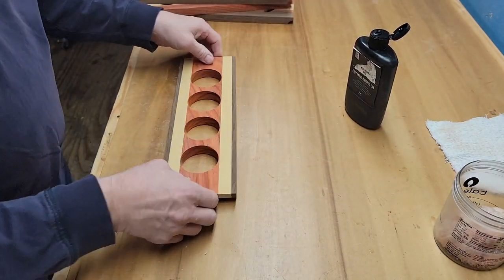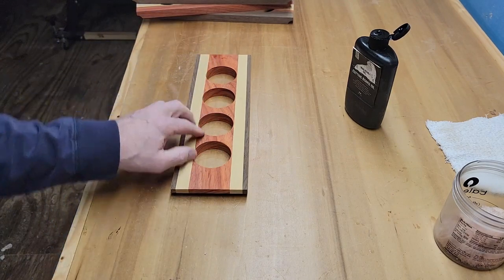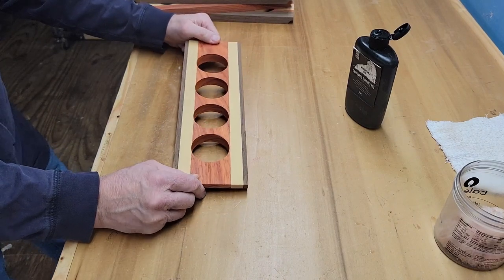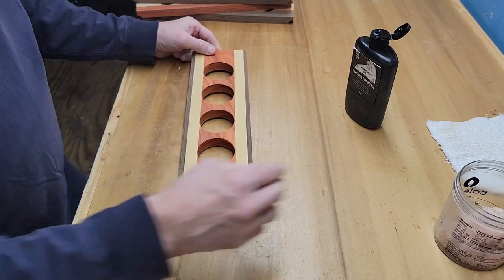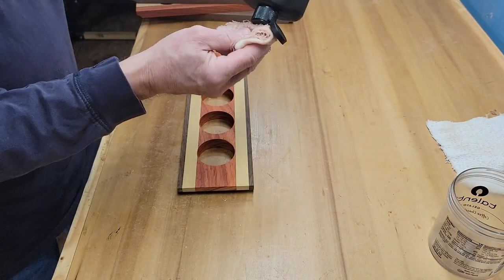Again, when I glue these up, I use nothing but Titebond III because it could be subjected to water. You never want to put one of these into a dishwasher. If they get wet, they get beer on them, they get water on them, just wipe them down and let them dry. But you don't want to put any of these items in a dishwasher.